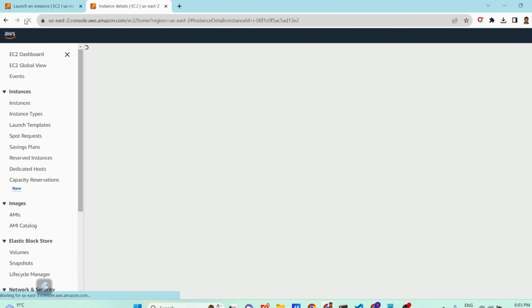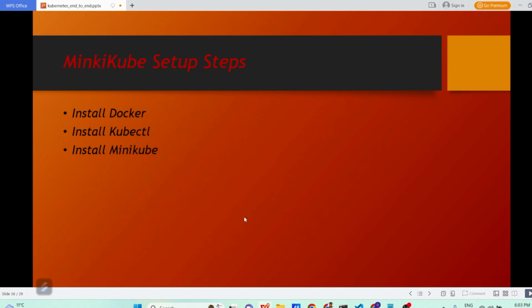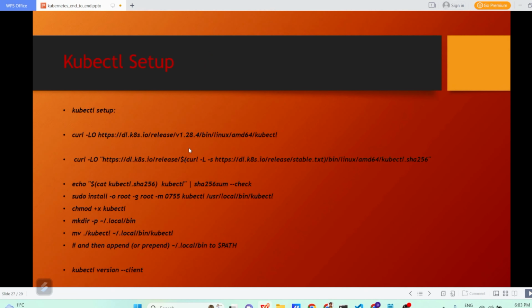Till it goes into the running state, let me explain the other steps we will be following. First, we are going to do the kubectl setup. How will the kubectl setup be done? You are going to download the kubectl binary, install it, change the permissions, and then verify the kubectl version.